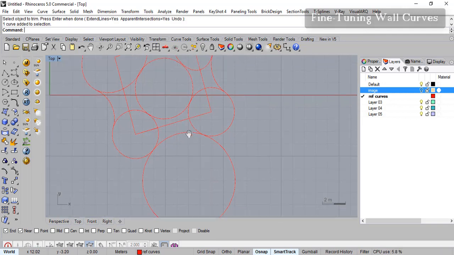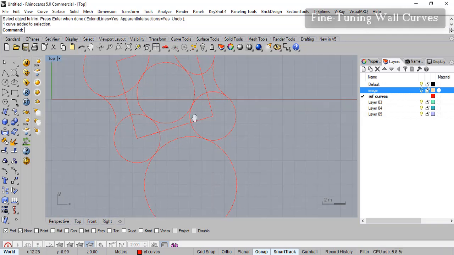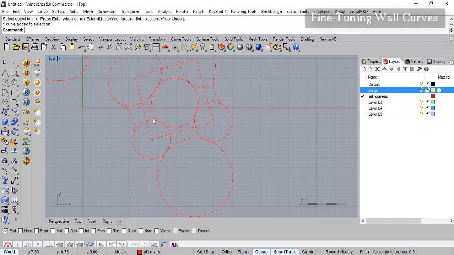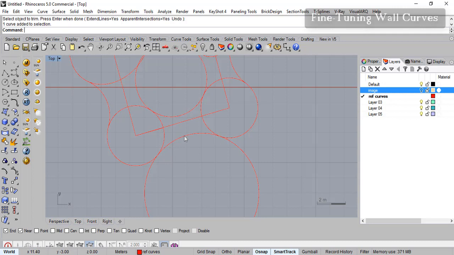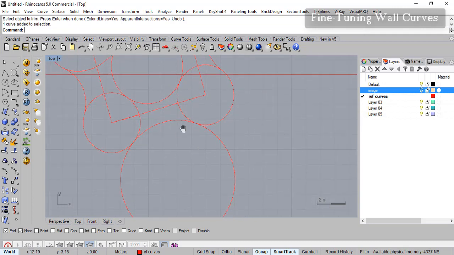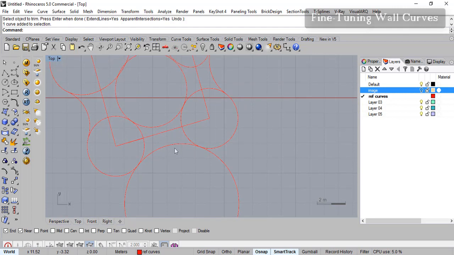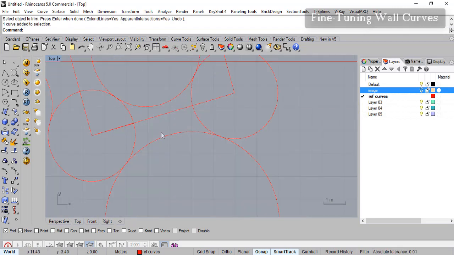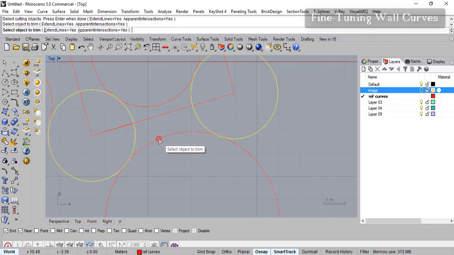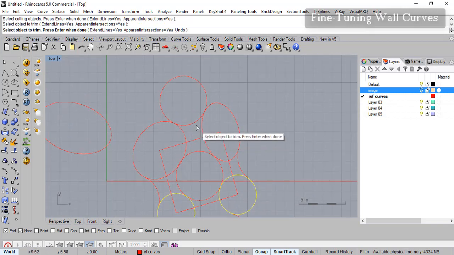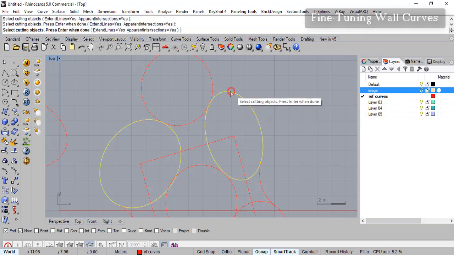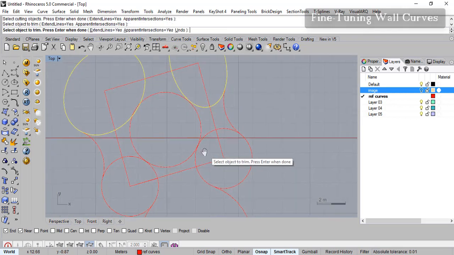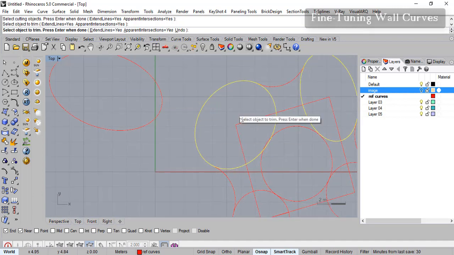And here I won't trim it because I want the rest of this circle for the pool, because as I've told you the pool is going to be of this shape, and actually I don't want this curve, so I can trim it away. So we can trim away this one, but I really don't require it, I can trim it away. So we'll say trim this and this. In this case we'll have to trim away this portion. We'll trim cutting objects, this. Fine, and this one doesn't touch this building.